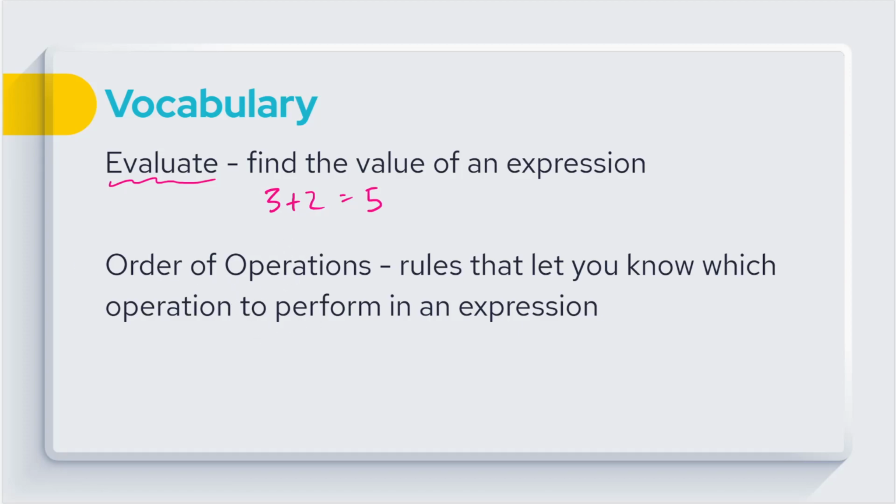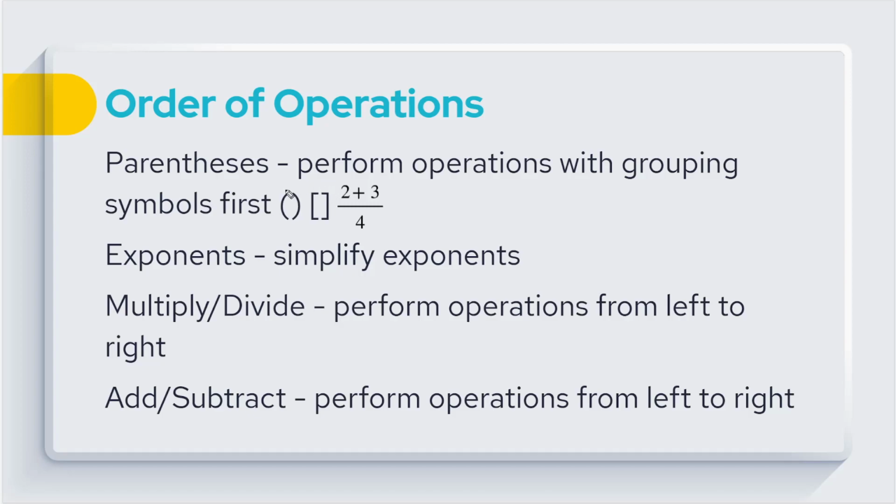And I feel like we've already learned this at this point in our lives, but we're going to go over it again. All right, so here are the order of operations. The first thing you do is do any operations that are grouped with a pair of parentheses or brackets, or sometimes as a quotient. Then we do exponents. We simplify our exponents. Then multiply and divide. Then add and subtract.